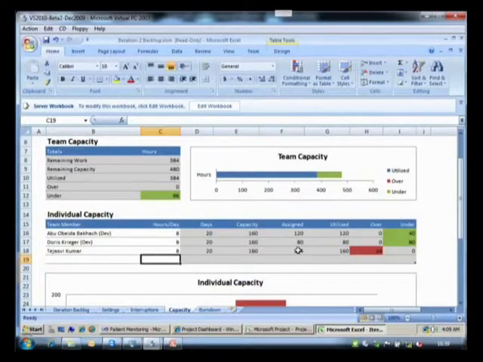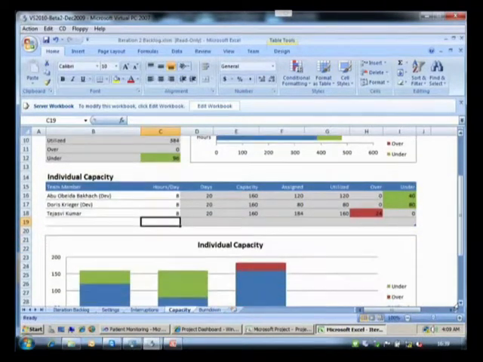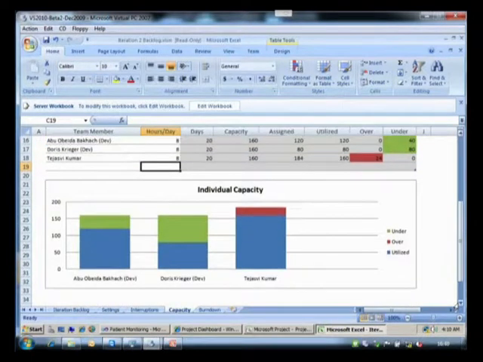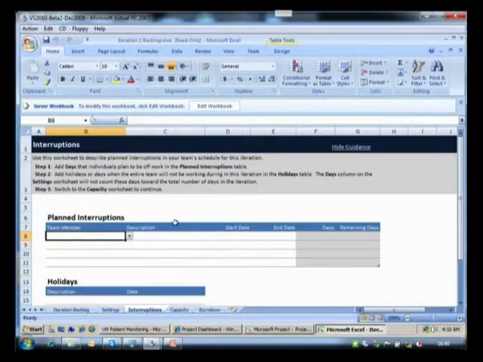You have 2 individuals who are underutilized. If you scroll down a little bit, you actually get to see that those 2 individuals are fairly underutilized. And then there's this rock star here called Tejasvi Kumar. So unfortunately, this guy is completely overloaded. Look at this. He's overloaded by what? 24 hours. It's a bad scene, right? And then what happens? This guy is so frustrated. He goes into this tab called interruptions, and what does he do? He says, I want to take a vacation. These are the kind of surprises you normally see as a project manager, right?